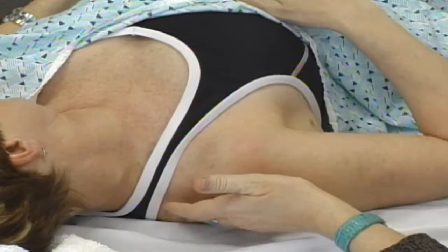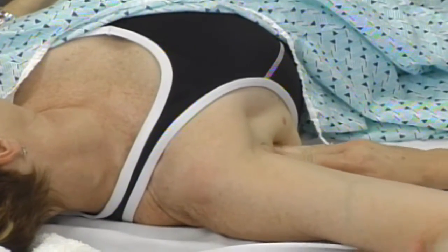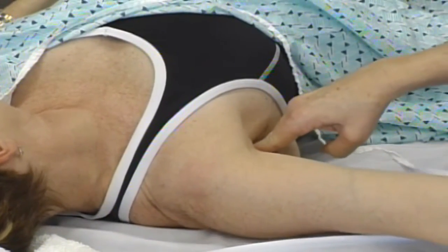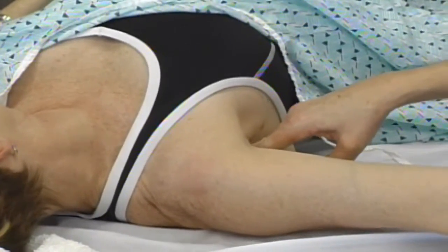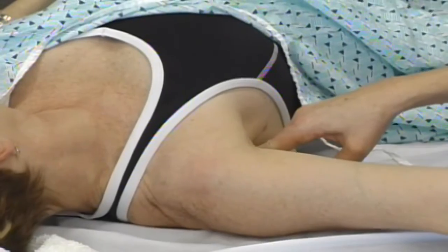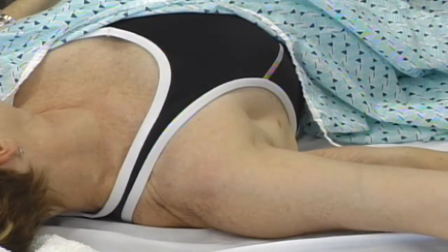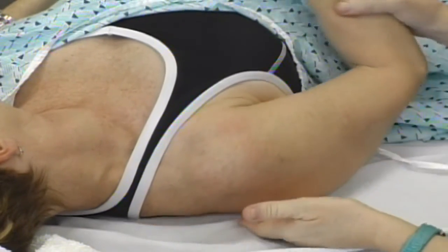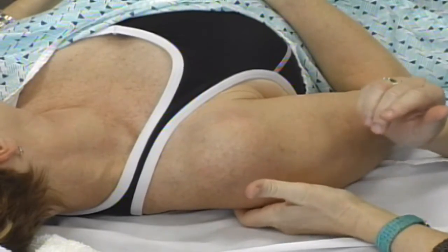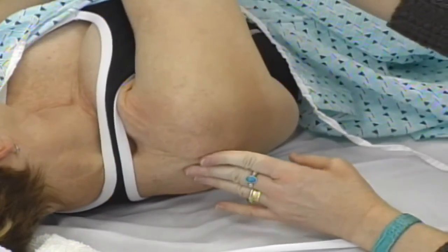The muscle bellies — I'm going to pull her out, find the edge, then slip down into the costal border, costal surface. We already know about teres major here and teres minor. I'm going to get at the insertion off of the lateral border of the scapula, then take her arm over like this.